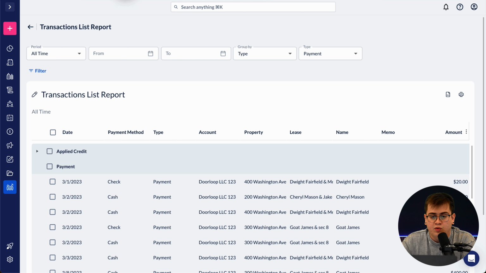And final note on your reports, all of your reports can be exported. So you will have these 2 options on the right-hand side for you to choose how you would like to export those reports. The option on the left allows you to export it into a spreadsheet, and the option on the right allows you to either save it as a PDF or print it out to your local printer.